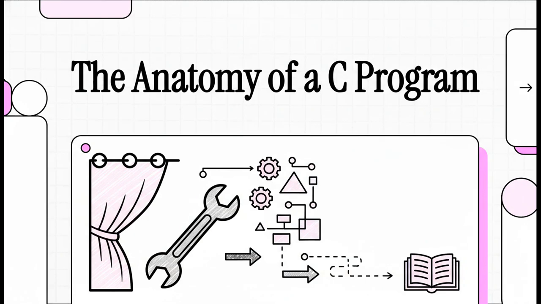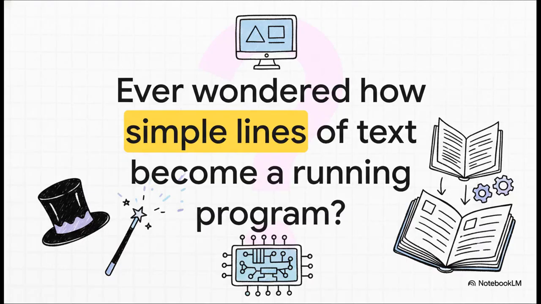Have you ever stared at a block of code and just wondered, how does that actually work? Well, today we're going to pull back the curtain. We're going to dissect a C program, piece by piece, to really understand what makes it tick. Let's dive in. It really can seem like magic, can't it?